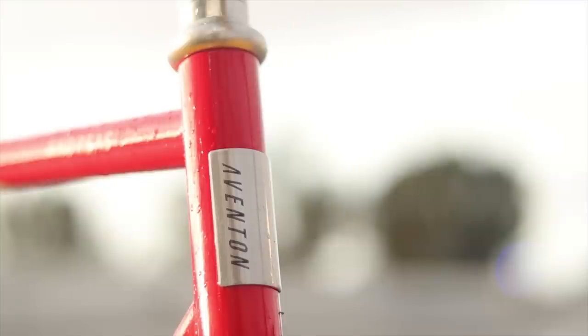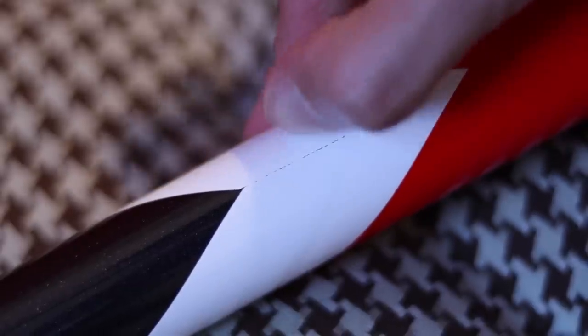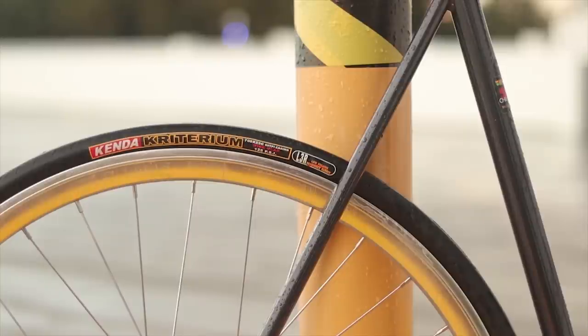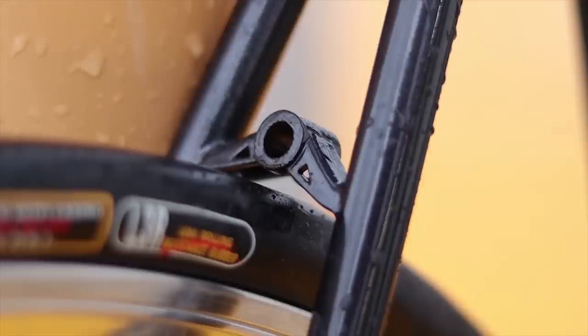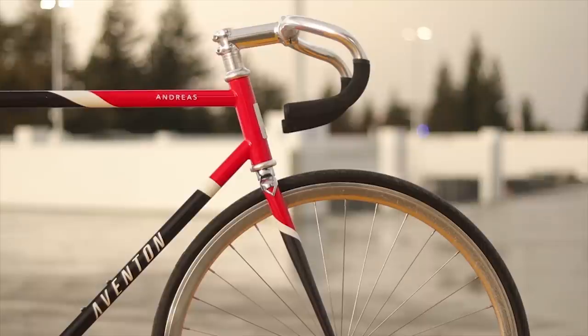With that said, there's nothing majorly wrong with the Aventon Andreas. All of my complaints are cosmetic. Out of the box, there are some scratches and imperfections in the paint, and both of the white bands on the frame are far from perfect. And then there's that eyesore of a saddle. But to be fair, the Kilo TT saddle is also pretty hideous. The Andreas isn't exactly black at the rear end — depending on the light, it can look like a sparkly dark navy or a sparkly dark gray, which I personally prefer over just black. The most important quality control issue with the Andreas is the damaged track end. Whether it's damaged during production or during shipping is almost irrelevant — just the fact that it's damaged in the first place sucks. Although the Andreas has more quality control issues than I was expecting from Aventon, they're mostly cosmetic, whereas the ones on the Kilo TT that I've experienced affect how the bike functions, mostly in how the Kilo TT varies in tire clearance.